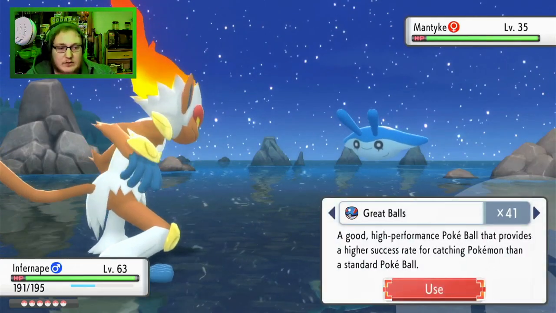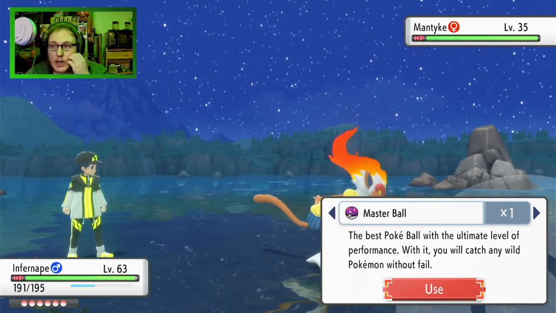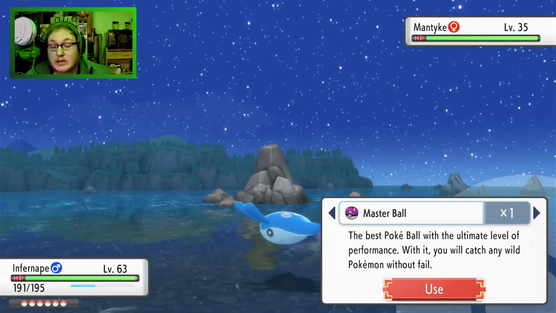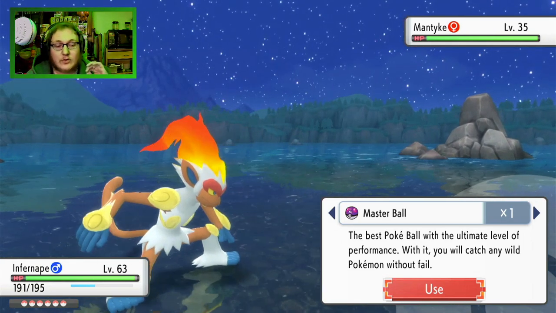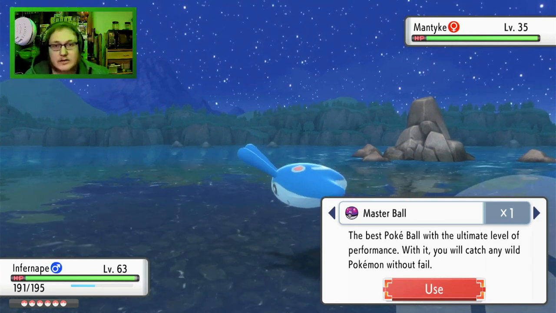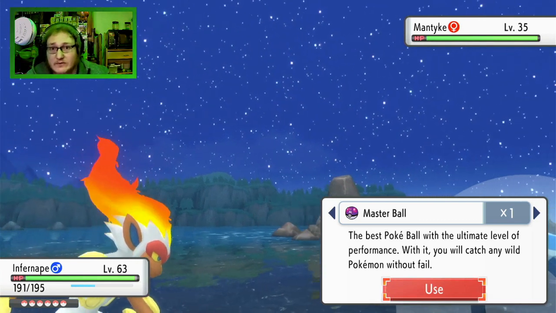As you guys can see right here, I'm going to take my hand off of it because I don't want to accidentally use it. I do still have my Master Ball. I didn't use my Master Ball to catch Palkia. I'm saving this Master Ball for Shiny Rayquaza. The reason why, and I know a lot of people don't like using the Master Ball for Shinies because it's a cheap way of doing it. Personally, Rayquaza is one of my favorite legendaries.